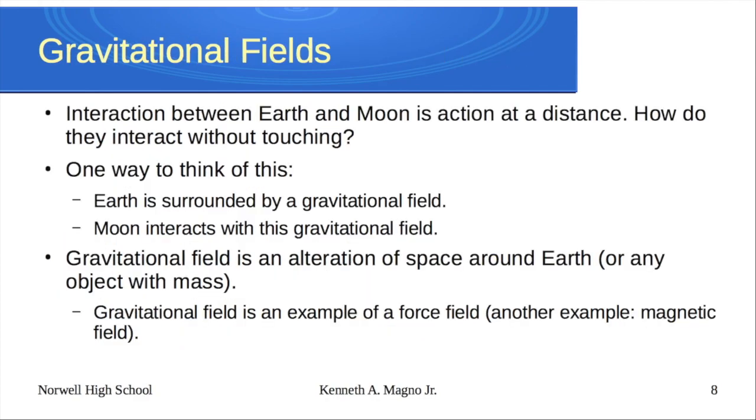So this gets us to talk about the idea of gravitational fields, because that moon being around the Earth, or the Earth going around the sun, we could be at different positions around the sun different times of the year, but we're still attracted to it. And that's because we can start thinking about this idea of being in a gravitational field. Okay, it's not like it's just a single direct point-to-point relationship. So it's like we're altering the space around the Earth.